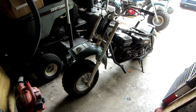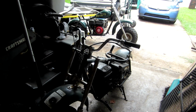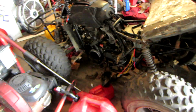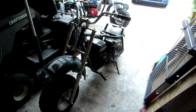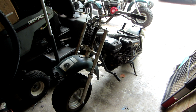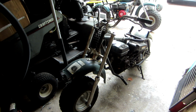So you see we have a mini bike here, and then over there we have another mini bike. Because sometimes two is better than one. Now I just picked these up yesterday, and unlike the Bayou 300 I got a while back, which is right there, I bought these for a very specific reason. In October there is a mini bike event which I plan on attending, and I did not have anything that I thought fit the bill properly. So I was on the lookout for mini bikes. These popped up yesterday, so I went and I bought them.